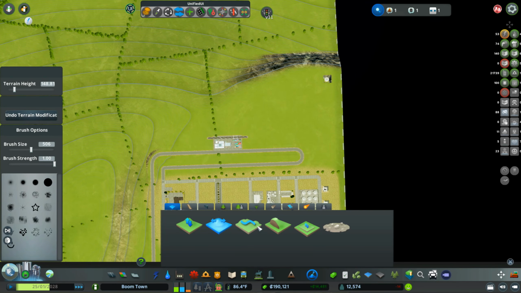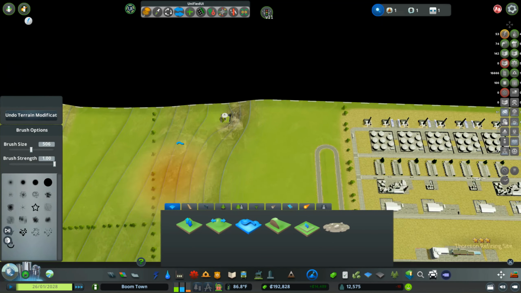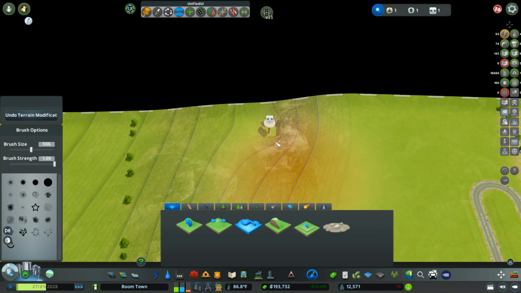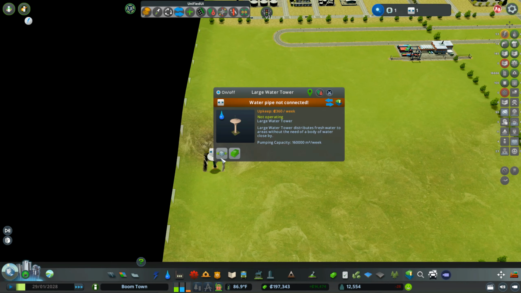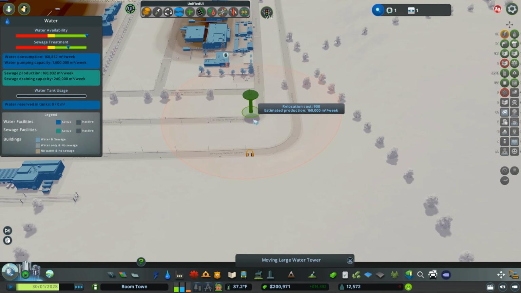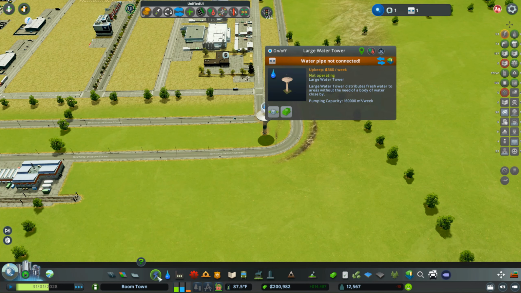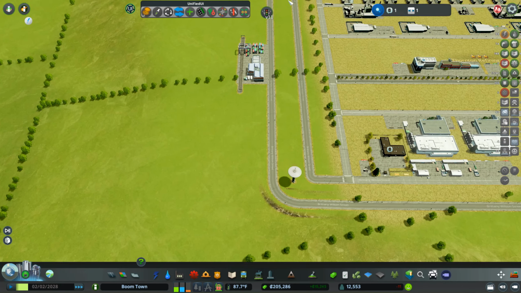Sorry. Oh man, I'm just monkeying around so much. That thing is not even connected. Wait a second. Get out of here. You can just stand there with no issues, just hook a pipe to you, done.